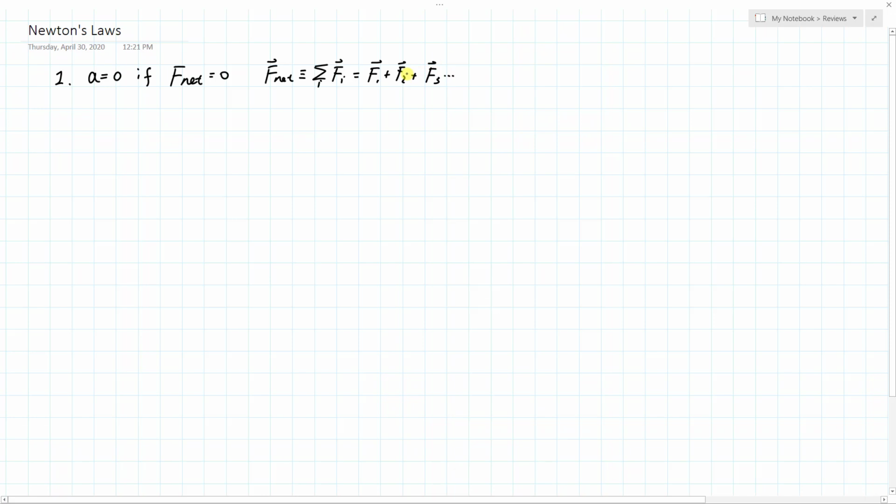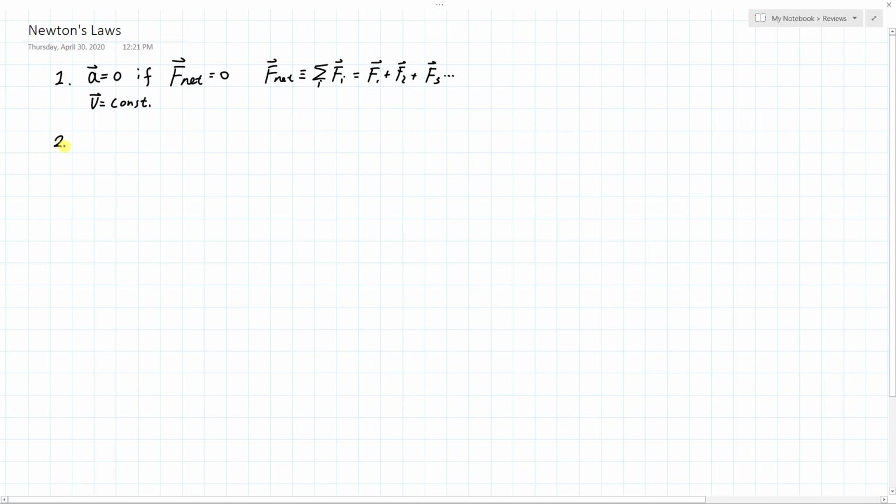They all cancel each other, and then there won't be any acceleration. So this concludes that the velocity will be a constant. Let's put vector signs on all of these. Velocity being constant means it has a constant magnitude and also a constant direction, so it doesn't change direction. And if you recall uniform circular motion, the velocity does have a constant magnitude, but the direction keeps changing, so that is not this situation.